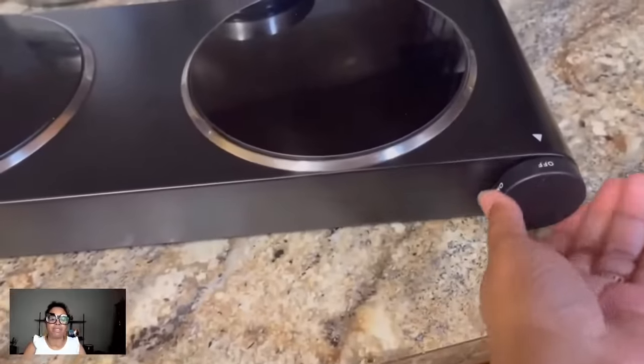The next thing I'm going to show you is the chair that I'm sitting in, but it's a great king size chair. And it is 25% off. So let me just show it to you. It's the King Camp chair. Very big, right? Extra large. It fits up to 400 pounds.